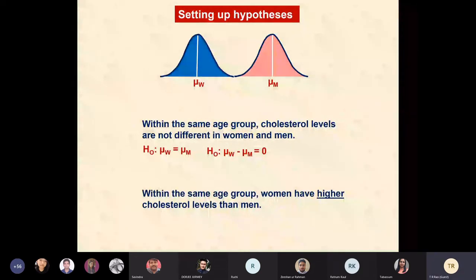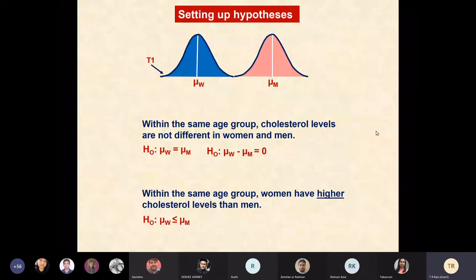So now the hypothesis would look like this, the null hypothesis. Now you say women have either less or equal to men, but not more. All right. So this is a way of proposing one kind of hypothesis. This is another kind of hypothesis. Here we are talking about inequality. So these two have names.